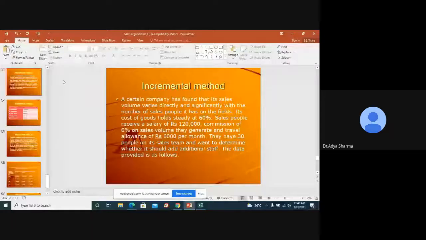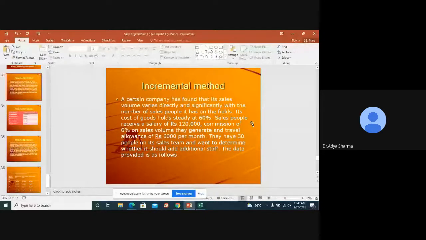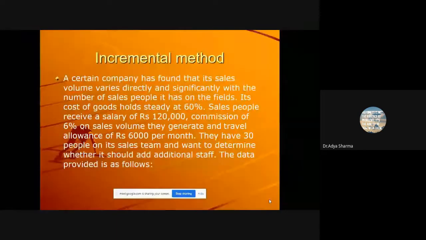So as I said, what we have done till now is we have tried to understand what the selling process is. Then we understood that if this is a selling process and you have to be groomed as sales managers, then what is a sales organization? So we discussed what a sales organization is. We understood different types of sales organizations. We tried to do a practical exercise with our own organization. And then we went forward and understood the life cycle of a sales organization. So at different stages, how do the roles differ?